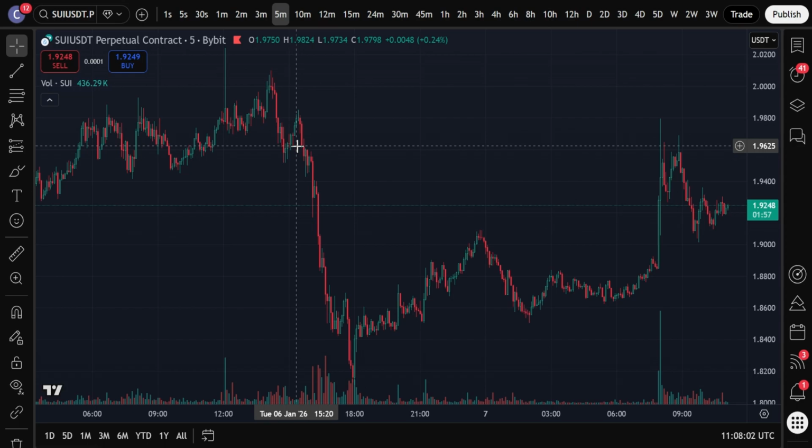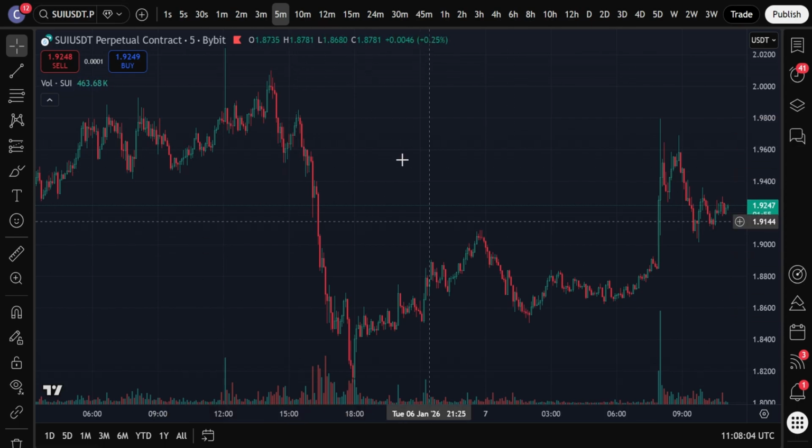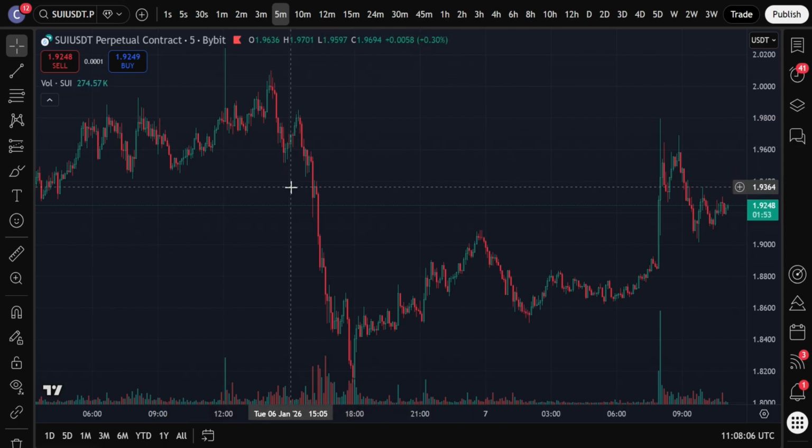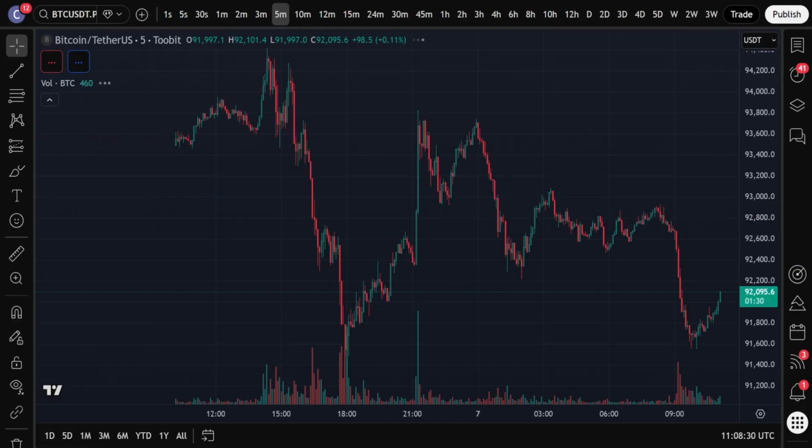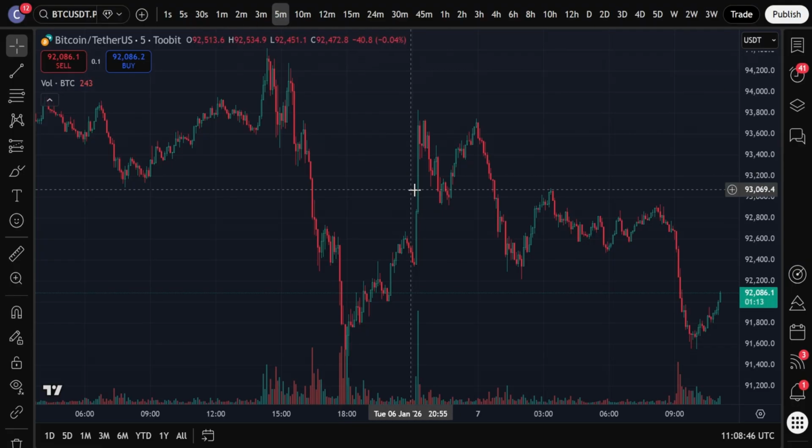Alright, so this 5-minute scalping or day trading strategy is designed for short-term trades, allowing you to profit from frequent and small daily price movements. It's a straightforward approach that you can easily adopt. Now select the trading pair you want to trade here, and in this case I'm choosing Bitcoin against USDT. The next thing you need to do is select the time frame. Click here and choose the 5-minute time frame to get the best results with this scalping strategy.